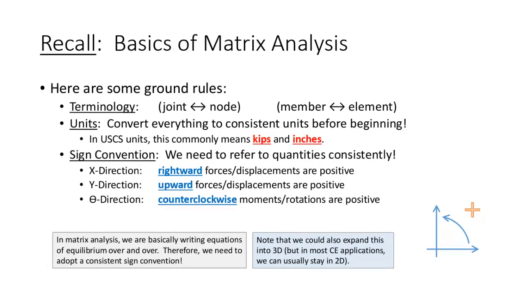Recall some basic ground rules. So again, I'm going to use the term joint and the term node interchangeably, as I'm going to use the term member and element interchangeably. For the units, make sure that you're converting everything to consistent units before beginning a problem. That doesn't really matter for this problem, but I know on our truss analysis problem that we do on Wednesday, I did keep the member lengths in feet, and so you want to automatically convert those to inches before you even start doing any matrix analysis.